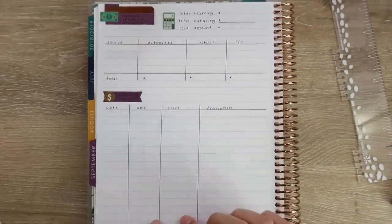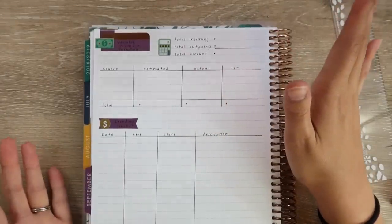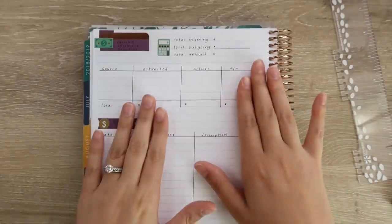And then obviously the total from here would go for the total outgoing, and that's how I'll get my actual variable income that's going into my budget, if that makes sense. So that page is all good.